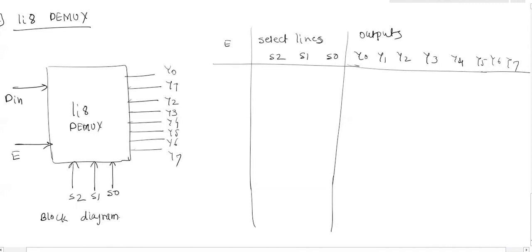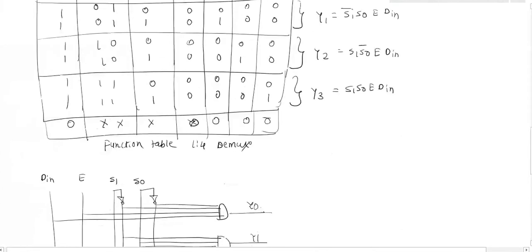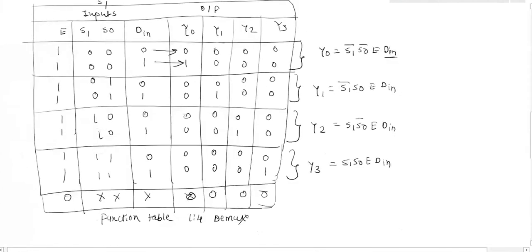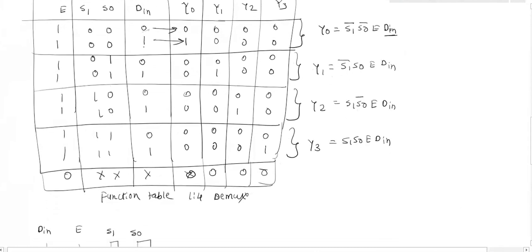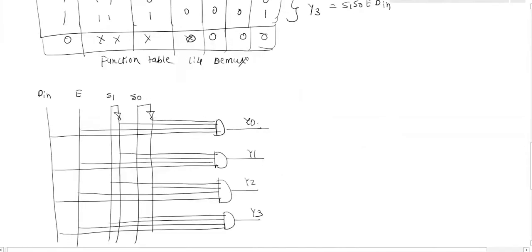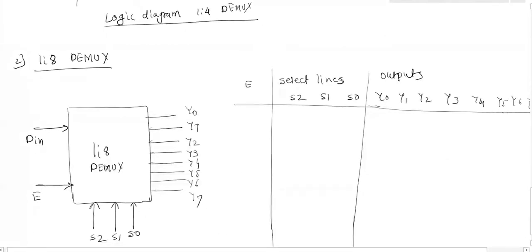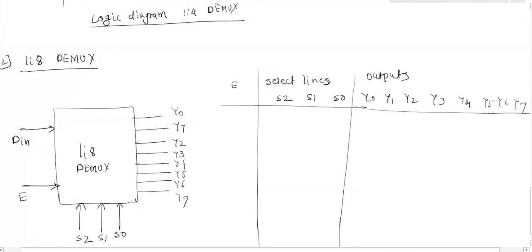Ma'am, where is the input column? Now the data input will be either 0 or 1. If you observe the 1 to 4 demultiplexer, whatever the data input DIN is, 0 or 1, it is displayed onto the output line as it is. So instead of writing DIN as 0 and 1, I am going to write directly Data In, since for both cases the data input is DIN. If we write both values, the function table will grow, increasing the rows and columns. Instead, directly I am going to write the variable name, data input.